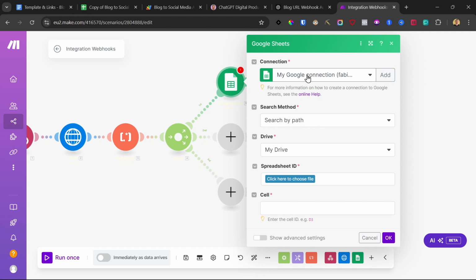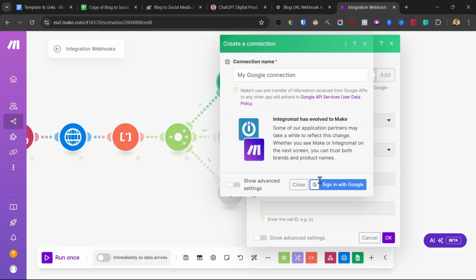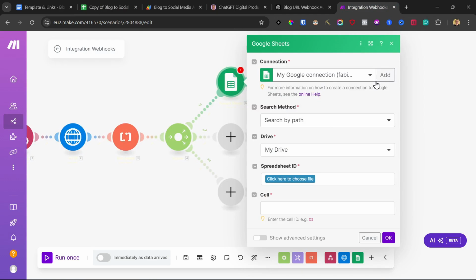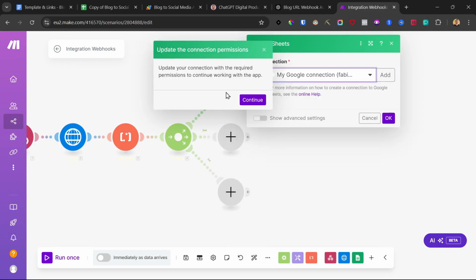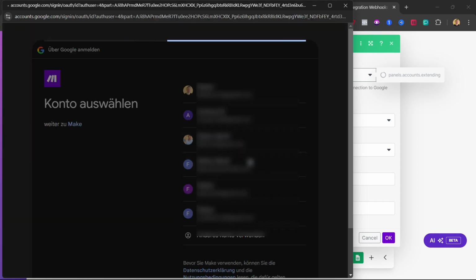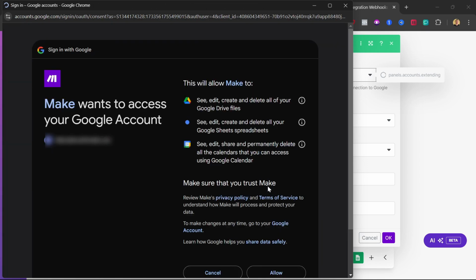If you don't already have a Google connection, you need to add one and sign in. Make sure it's the same account that your Google Sheet is in. So you need to just go over your name here, and then it will display the Google Sheet you are logged into if you have several Google accounts. As you see here, they require me to sign in again. Sometimes you have to complete the authorization process again after a couple of weeks. And I select the same Google account that my Google Sheet is hosted in. And I complete this process again.